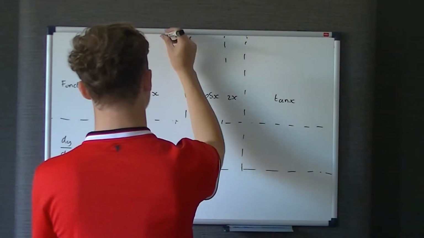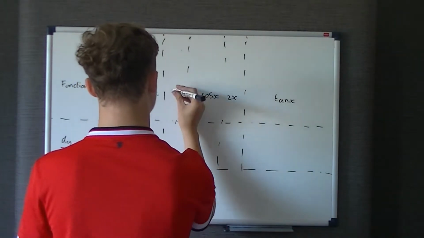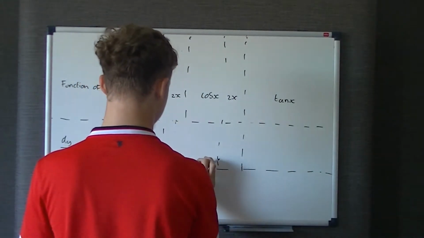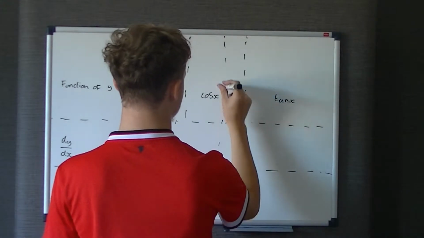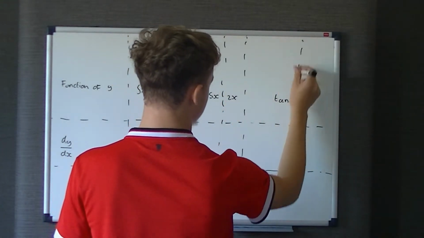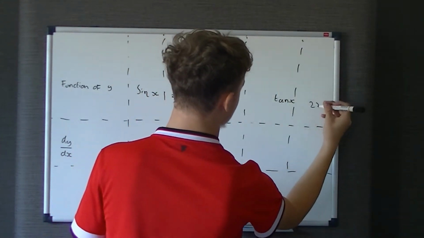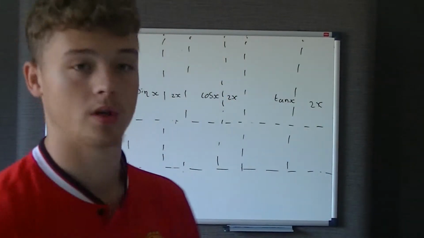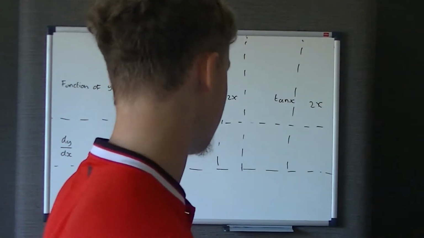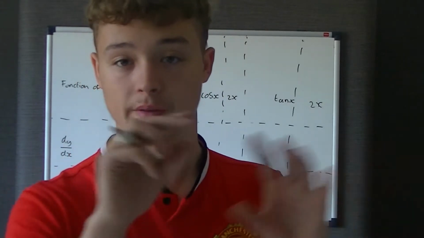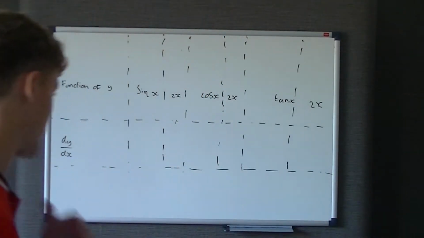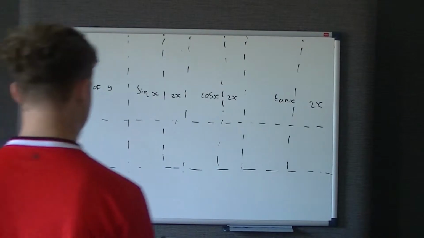Then I'm just going to go, so differential of sine x, 2x. So hopefully this makes sense. And then split tan x up into 2x. So when I put 2x, that just means the left one, so if it's sine x and then the bracket, and then the next section is 2x, that's sine of 2x instead of x. Hopefully that makes some kind of sense. Or you can draw this table slightly differently.